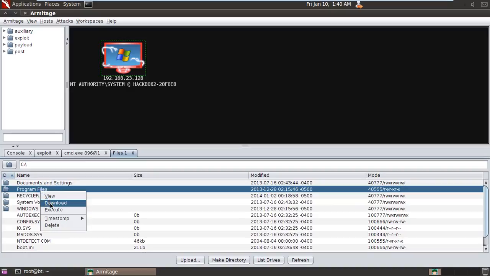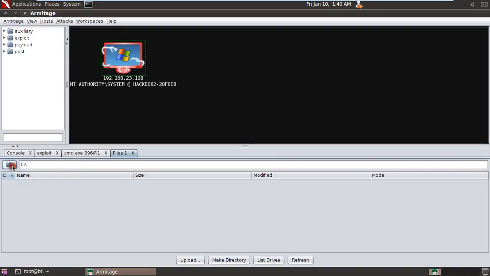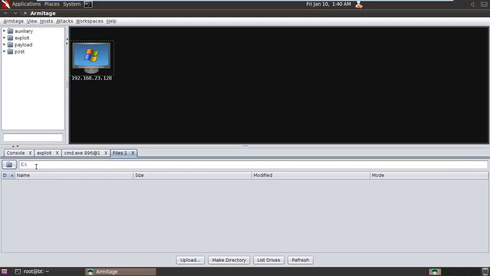Like I've told you before, you can use the command prompt. If you're not good with that, you have an interface which will do everything for you. And you can even browse for the paths. Now in my victim's computer, we have only the C drive, so you wouldn't see others.